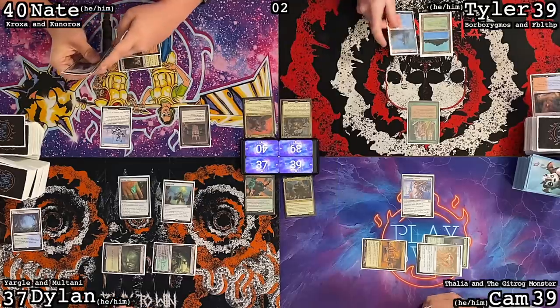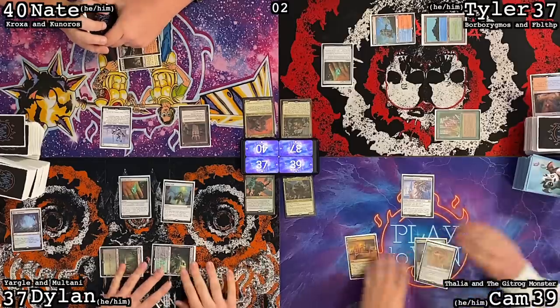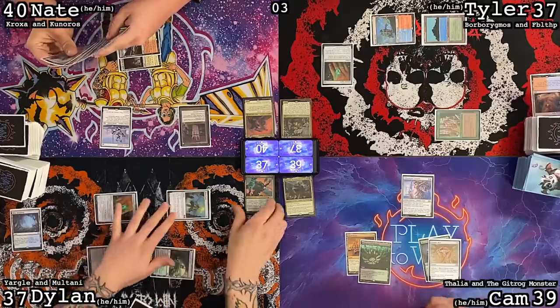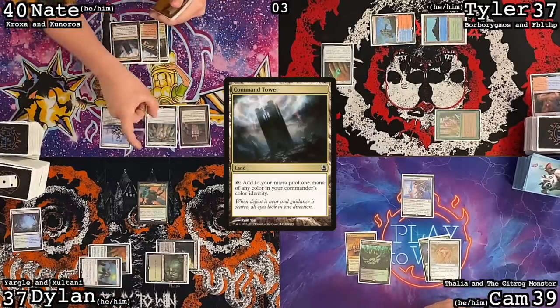Untap, draw. I'm going to play a Steam Vents untapped, losing two life. Cast an Arcane Signet. May I draw a card? Absolutely not. I'll pass the turn. All right, I'll draw. Undergrowth Stadium. I will pass. Untap. Upkeep. Draw card. Tap for 3, 4, 5, 6. Cast Yargle and Multani. The tree frog is here. Pass turn. Untap. I'll keep. I will draw. Play a Command Tower for my land for turn. Play a Monk. Soap. Then I'll pass.